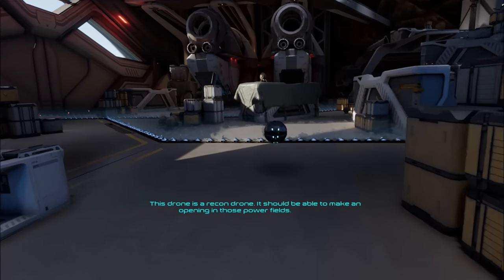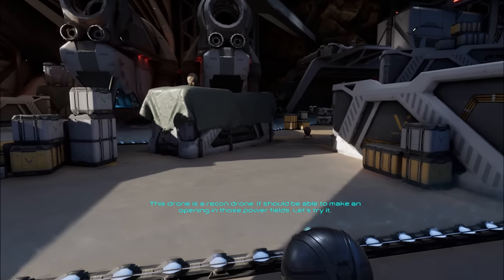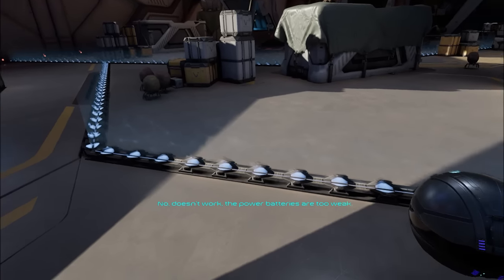This drone is a recon drone. It should be able to make an opening in those power fields. Let's try it. Okay. No, it doesn't work. The power batteries are too weak.